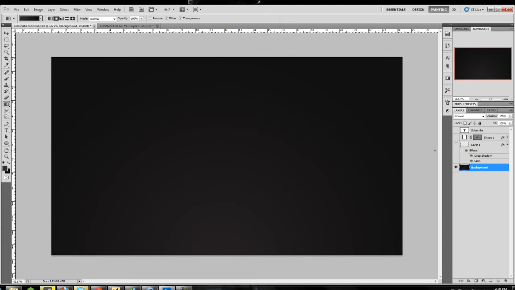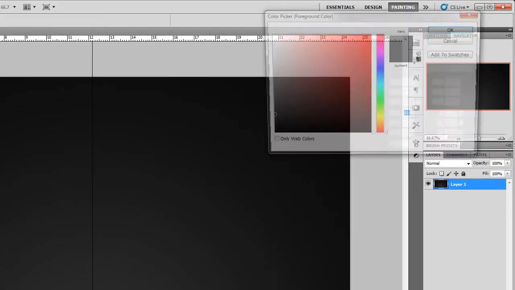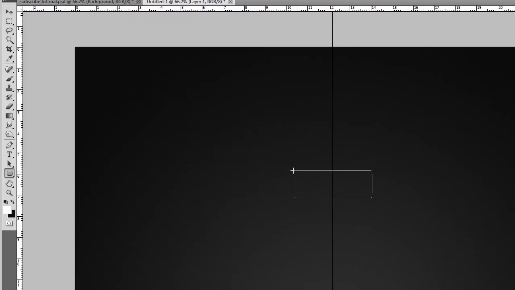The next thing we need to do is make our shape layer. That comes next. So all I did here is I went and I grabbed my rounded rectangle tool, and then I went ahead and I used a white color to start this off, and I'm just going to go ahead and draw something out. Nothing's final. Let's go with that.